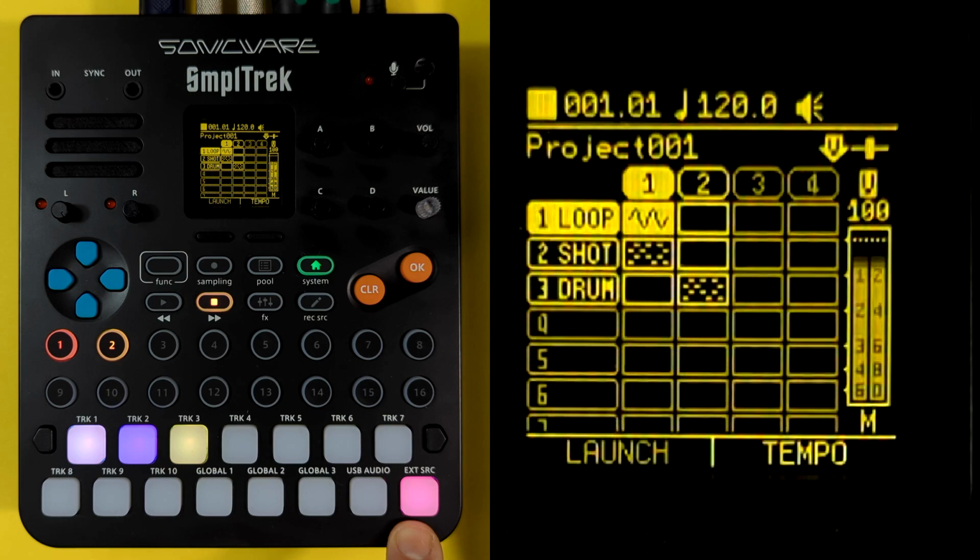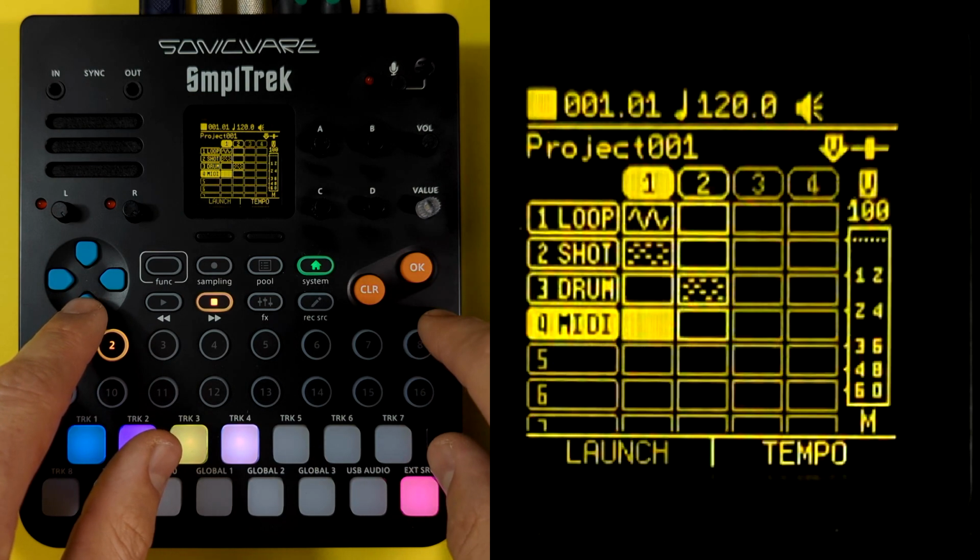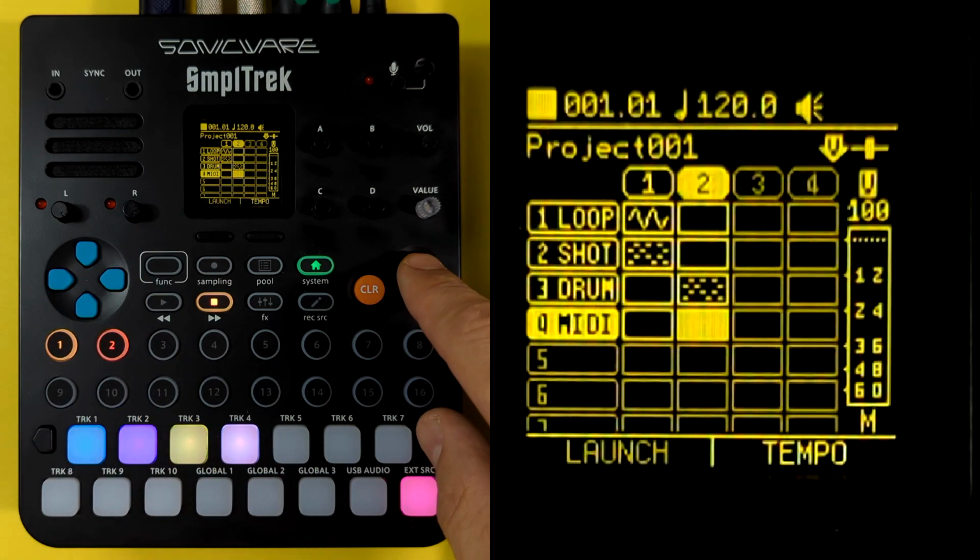So if I play a key on the XFM, we can hear it. If I turn it off, it's gone again. So that's just useful for muting external equipment if we do it this way. I can go down and create a new track type. So select MIDI, and let's go into this cell.